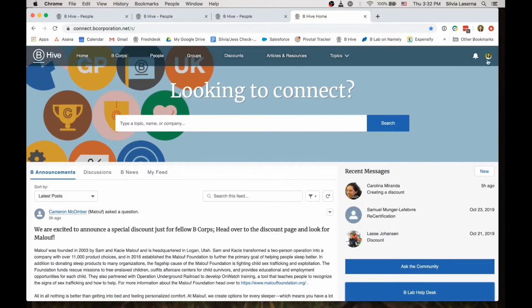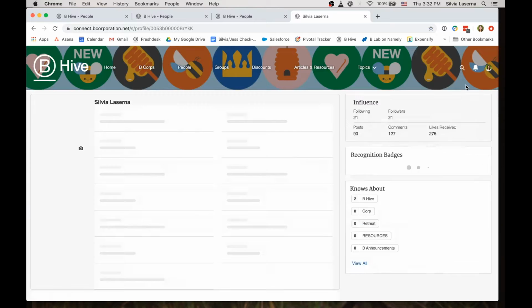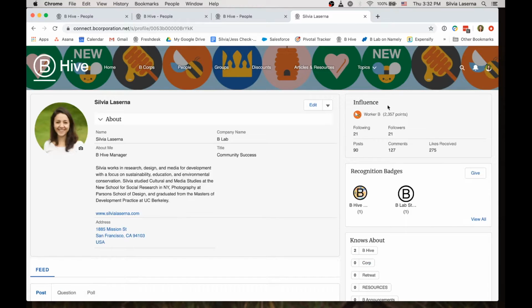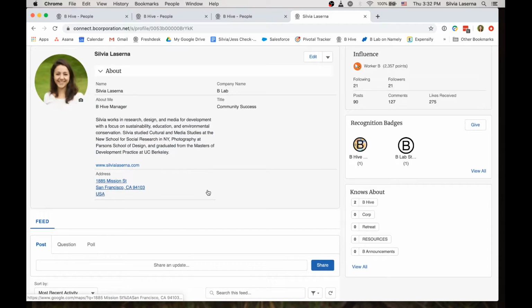So now I'm going to tell you how to change your profile. If you go into profile under your photo, you can change your photo there. You can write a description, and I encourage you to be very complete in writing your description. You can include the university that you attended, your areas of expertise. You can add your website if you want, like I did.